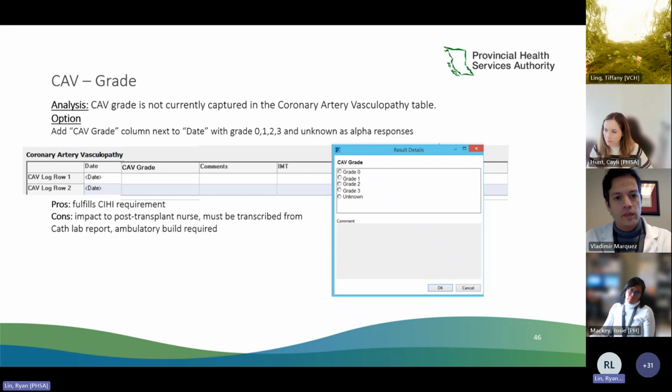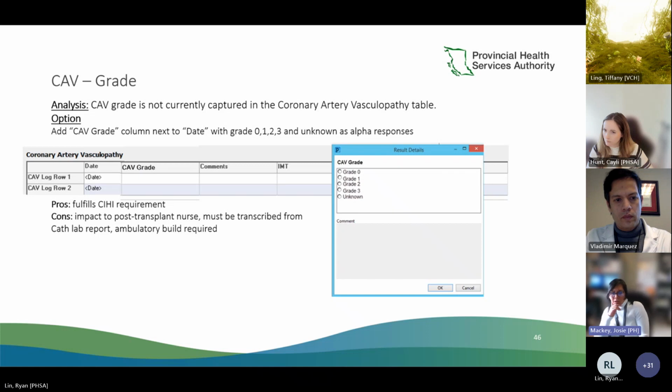This would allow us to fulfill the CIHI requirements, but again, this may have impacts to the post-transplant nurses who must transcribe this information from the cath lab reports, and also there needs to be ambulatory build resources required. Any feedback, comments or concerns for this recommendation?